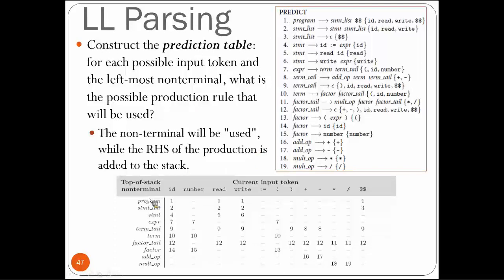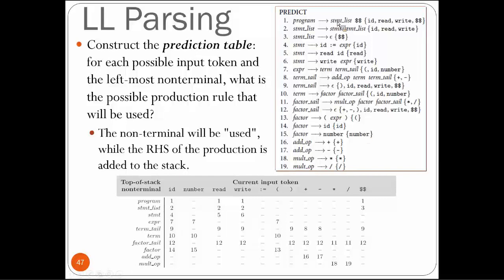So basically, given the current top of the stack non-terminal, like program, and the current token in the input stream, we take the original program, we tokenize it, and now we have tokens in the input stream. We can tell deterministically what is the production rule that will be used for parsing. When we do parsing, we represent the right hand side of that production rule as the children of the current non-terminal on the top of the stack. That non-terminal will be used now, so the right hand side of the production is now added to the stack.